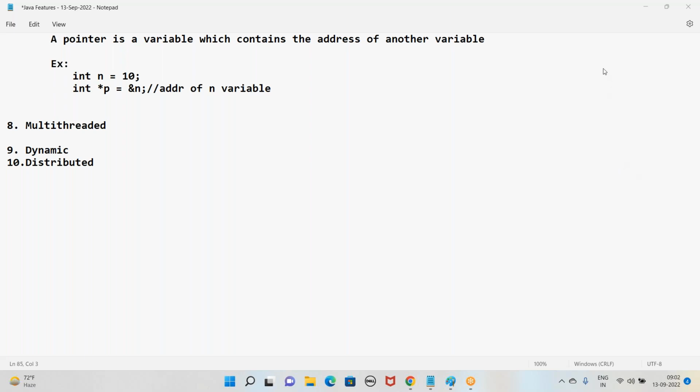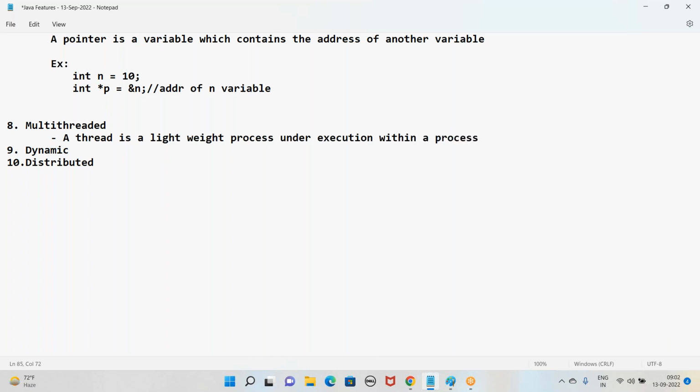So what is a thread? A thread is a lightweight process under execution within a process.